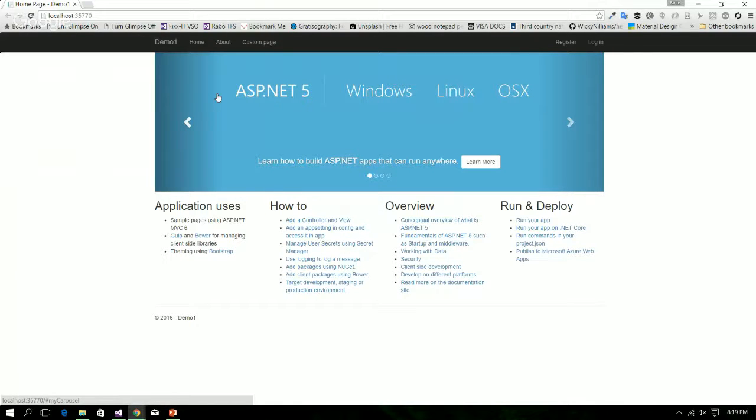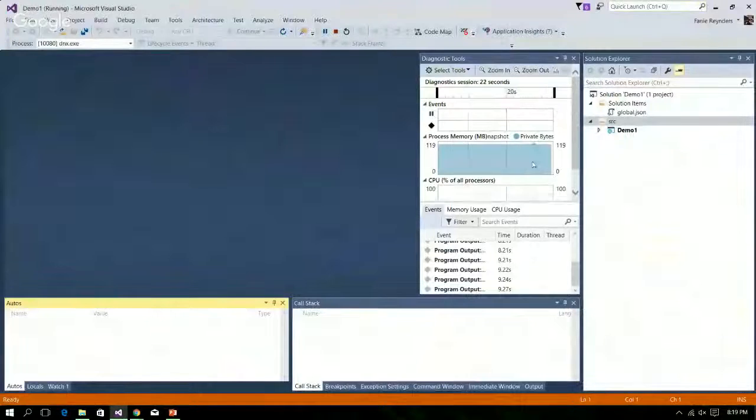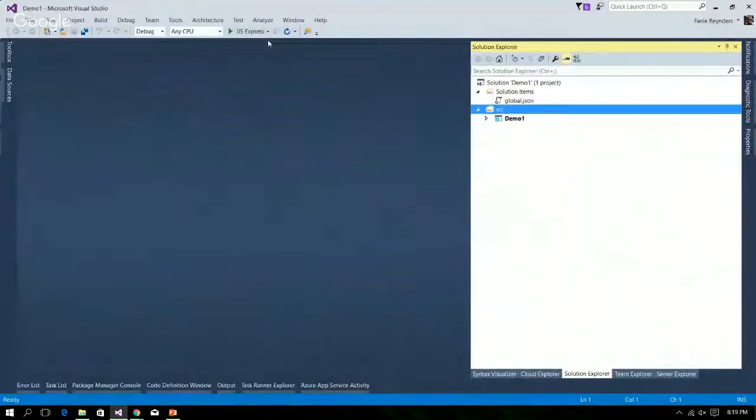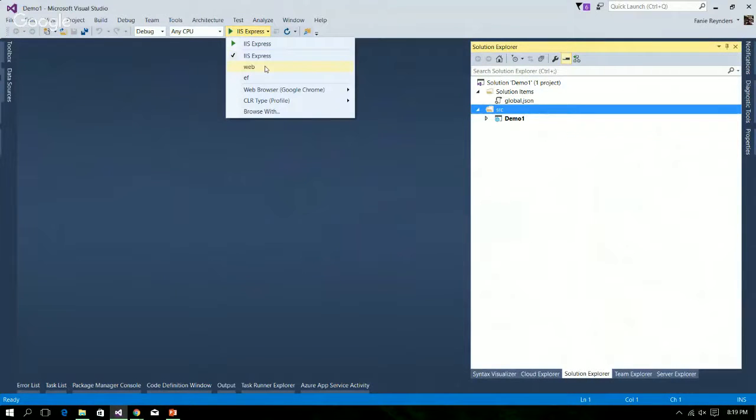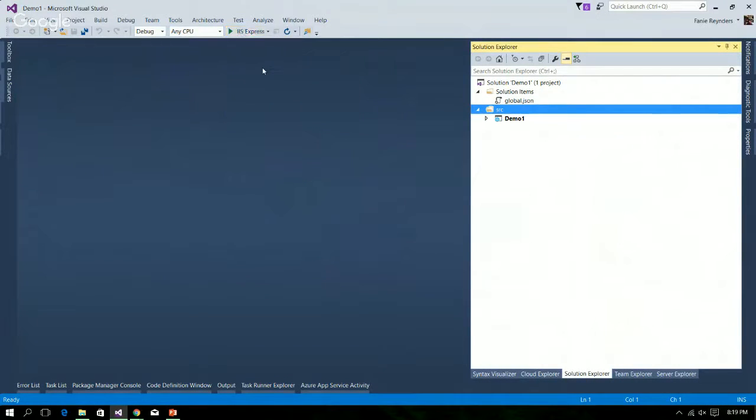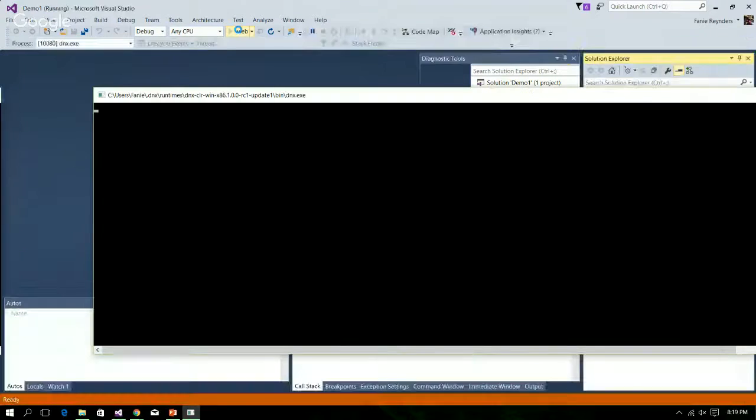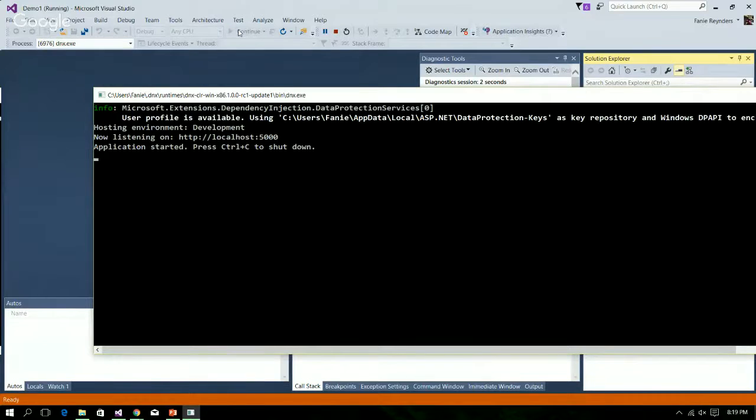Yay, it works. Now it's going to load, and to give you a hint, it's going to say localhost:35077. This is the page you'll get. Normal IIS Express hosting, the basic template. But out of the box, like I've mentioned, it comes with self-hosting. If you select web from the tooling in Visual Studio and run this again, instead of booting up IIS, this will boot up the self-host and run in process at port 5000.